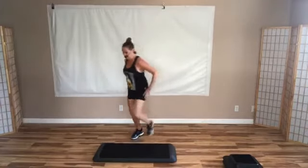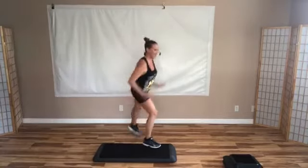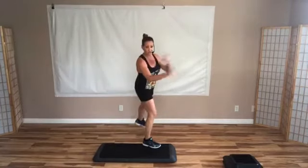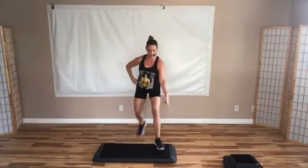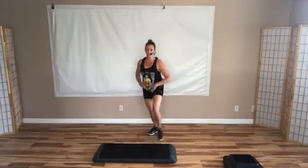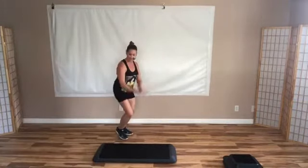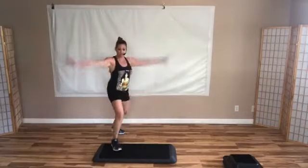Do it again. Looking good. All right. Right into a V step right here. Alternate. Good job. Now I'm going to add those jack arms right in today. Oh yeah. Now notice I'm making that more of a turn step.